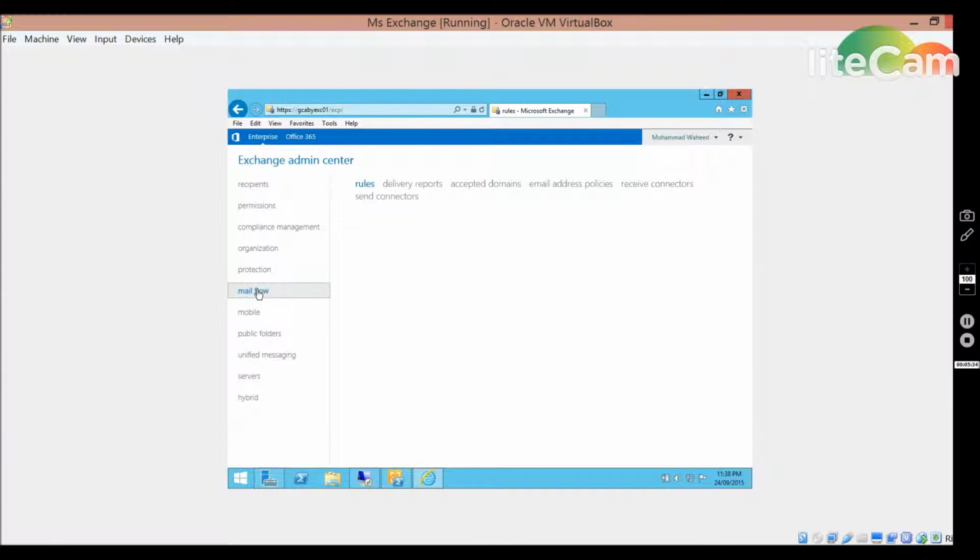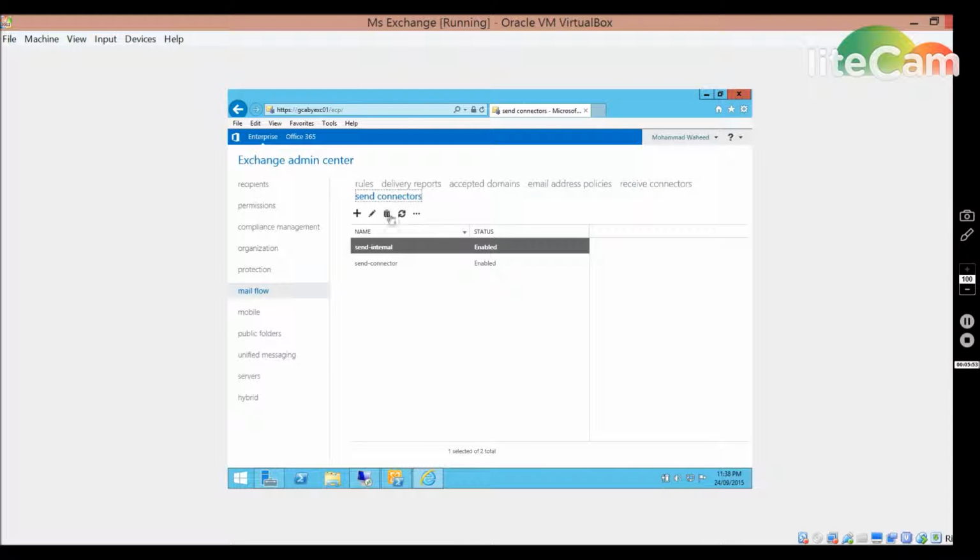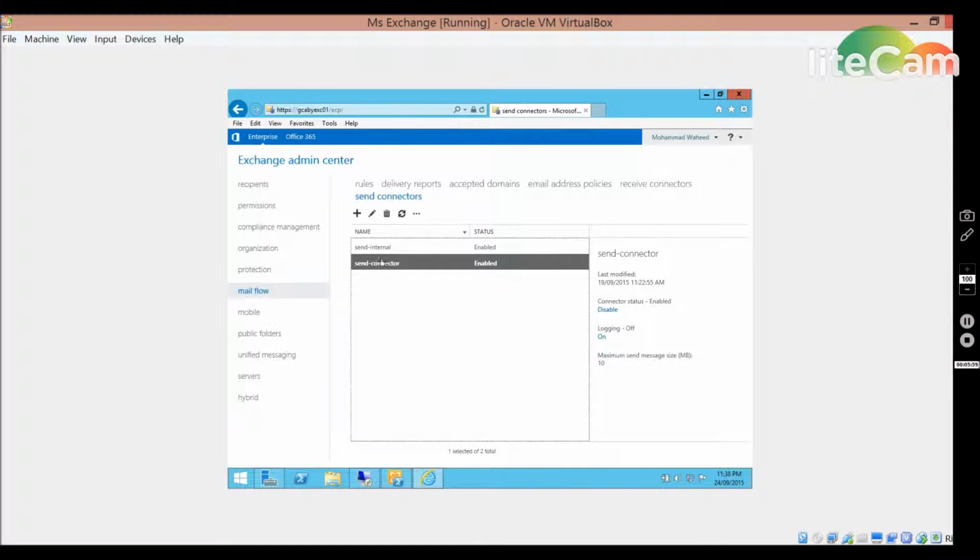I have also configured connectors to send and receive emails. Receive connectors are default connectors for the Globex Exchange Server. Send connectors, I had to configure for internal emails and for external emails.